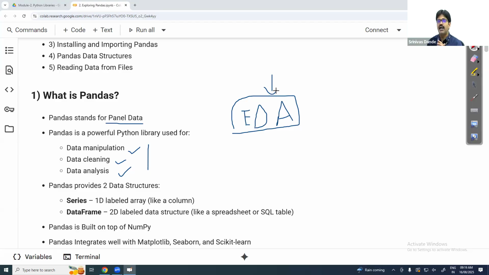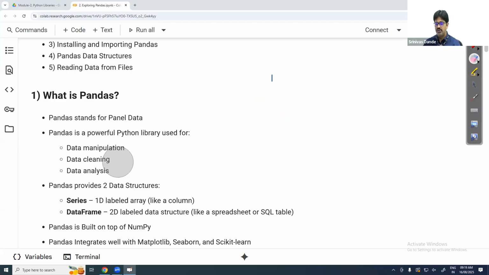The industry standard is EDA, which stands for exploratory data analysis. That is a separate module for us. We'll study it thoroughly later, but EDA depends fully on pandas. EDA has techniques and industry standard protocols to follow. We'll follow that by using the pandas library. Fine.